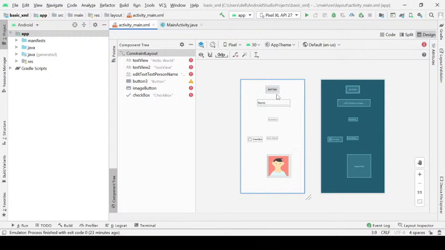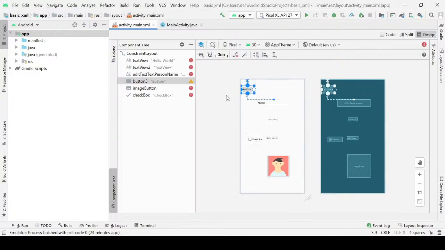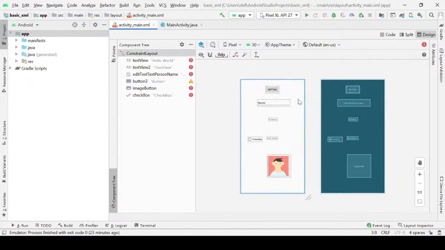Suppose we don't constrain an element, then when we run the application, whichever side the button is not constrained to, it'll fall off to the other side of the application. So to ensure that the application has a stable view, we put up constraints for each button.